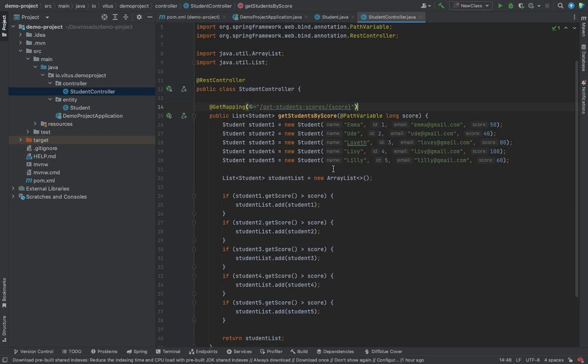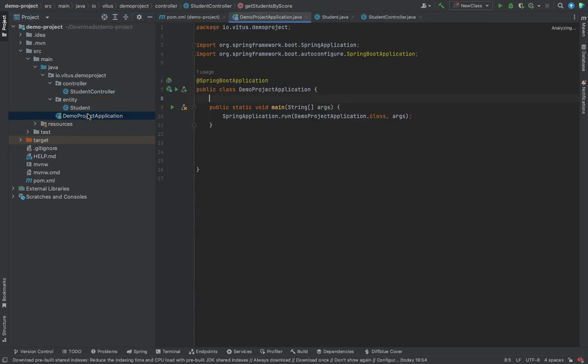You know how a method works now. You create a method, then when you want to use it, you pass in the arguments you want to work with. So all I've just done now is create my method, and then, am I missing anything? This is GetMapping, because we are returning something, a list of students, and yeah, I think we are good to go.